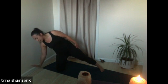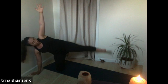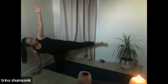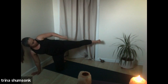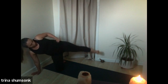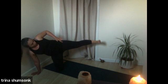Release this right hand down. Inhale, sweep the left arm up high, and option to stay here, option to flex through that foot. Kick it back, take a balance. Breathing, see if that back leg could get parallel to the floor. So we're not lowering it too much and we're not lifting it up. We're nice and even with the hip.